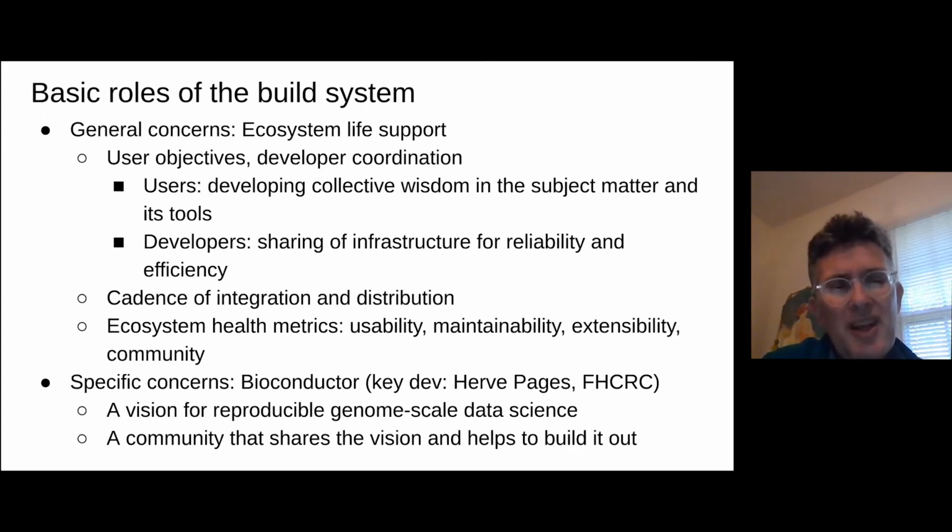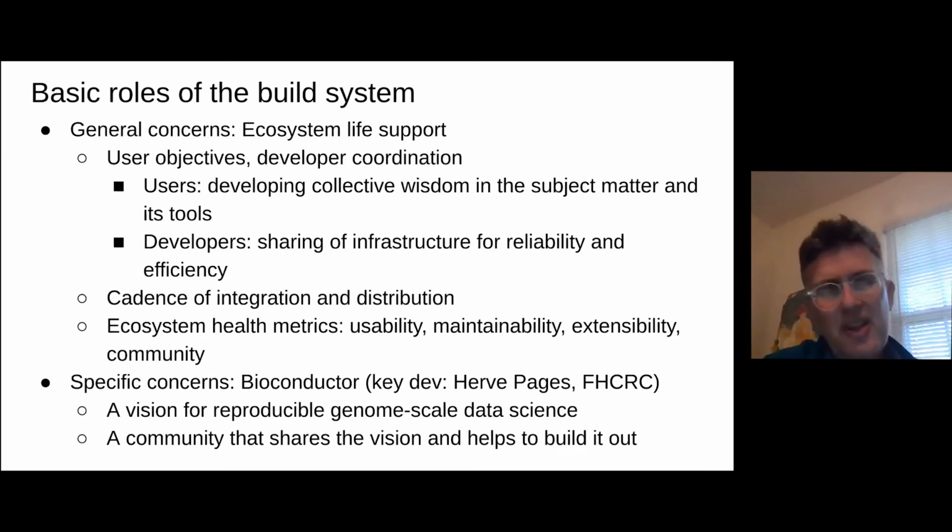And it also defines a cadence by which new things become available and things are tested and reported on so that people can fix them or make them better. In conjunction with all of this, the build system should be able to provide measures of, let's say, frequency of failure of build tasks, aspects of maintainability, complexity of code, and so forth, that will help developers improve the code base. And we're going to talk about a build system for the Bioconductor project, and the build system that's currently functioning is the work of Hervé Pagès at Fred Hutch. And it's really the brainchild of Robert Gentleman, who's one of the two people who created the R language for data science.